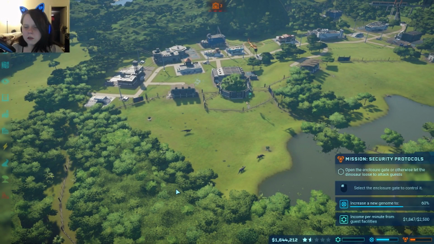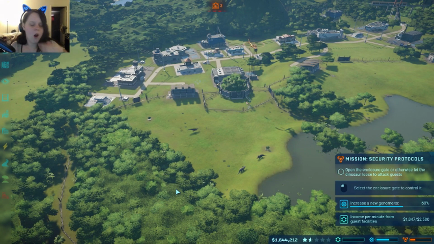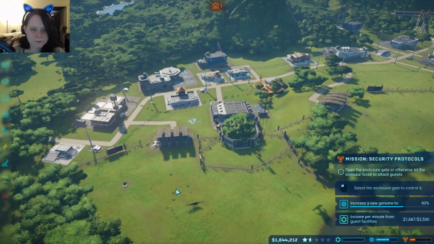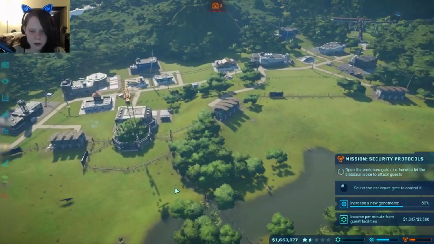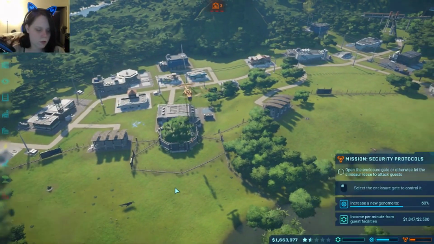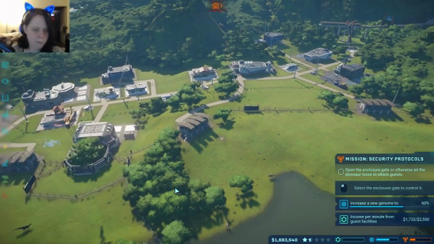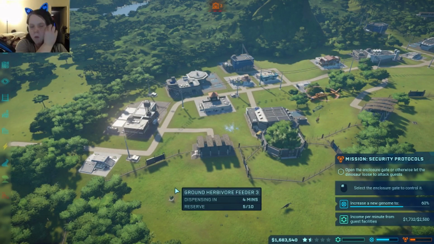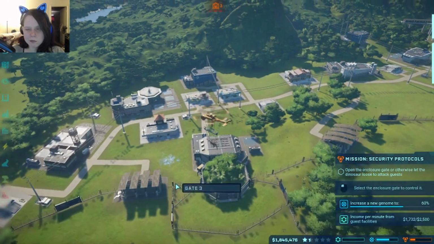For you. I hate these dumb missions. I hate this mission where I have to let something out. Like, that's so stupid to me. It's just kind of pointless. In my opinion, it's pointless. Start conflict. That doesn't need to be done.